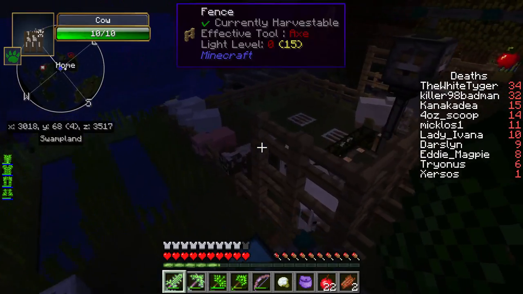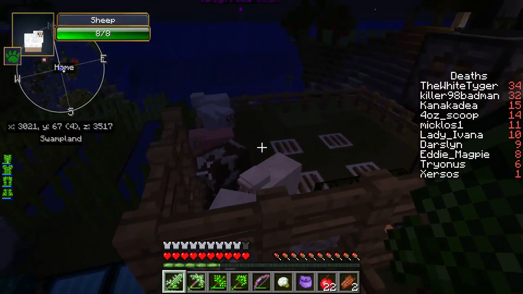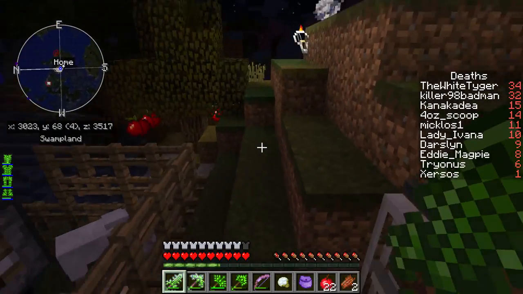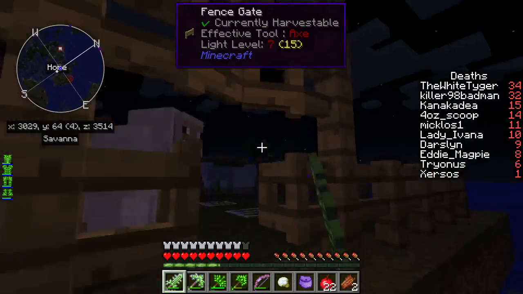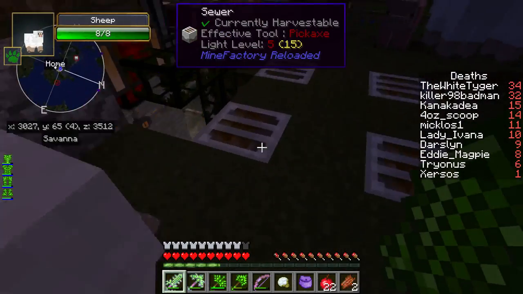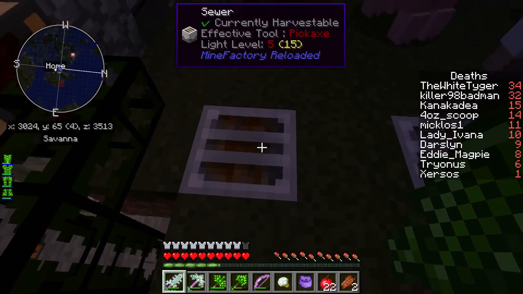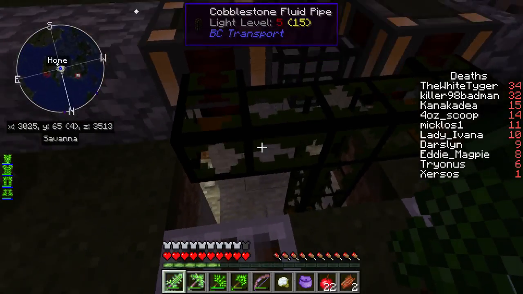So I'm on my own as usual, trying to make a little poo farm here. Try to get several different animals back there. Let me come around here. Sorry, I'm all over the place trying to show you stuff. But this is what I was originally going for. I was going for poo power, which these sewers are from MineFactory Reloaded. You can just place them down here and put animals nearby, and they produce poo.